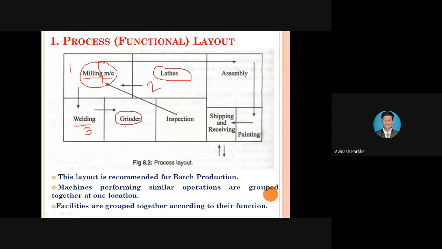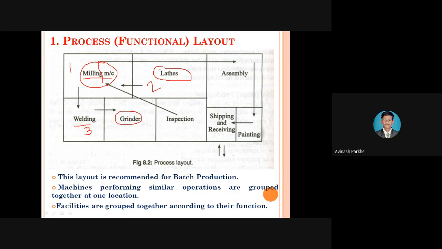At the end, when your product is to be manufactured, we have to perform some grinding operations. Whatever sharp edges are available, you have to remove those sharp edges by using the grinding operation. Whatever grinding machines are available, all those grinding machines are to be provided at one location only. That means we take all those products to this grinding compartment, and simultaneously I can perform all the grinding operations on all types of products.